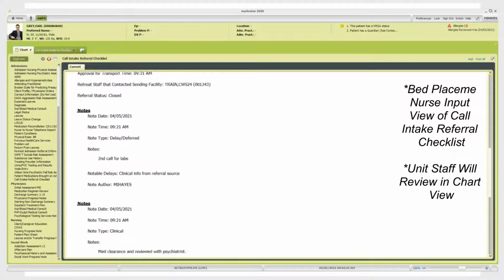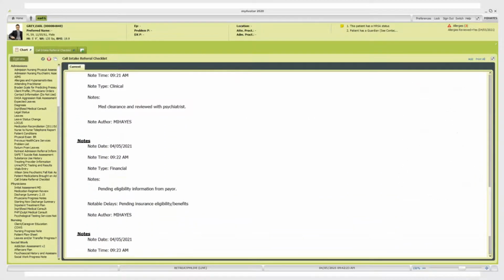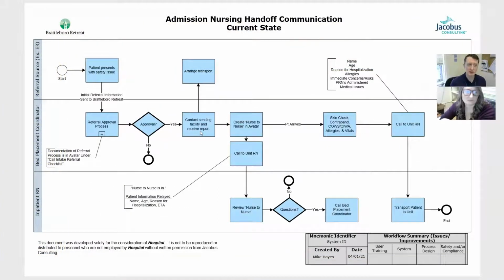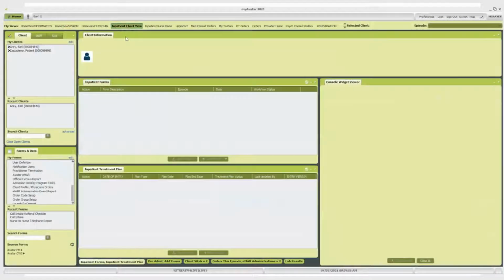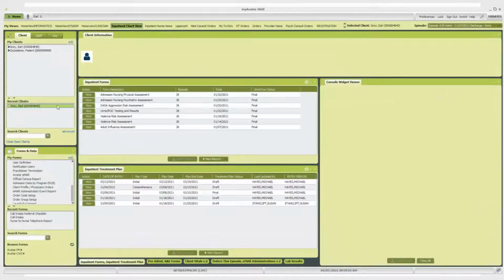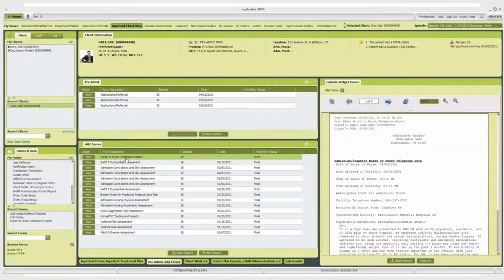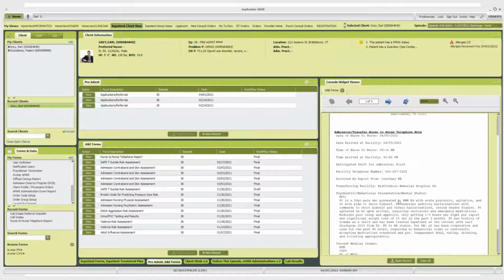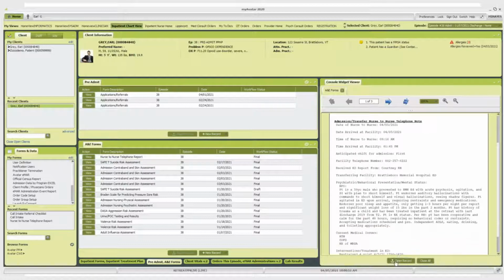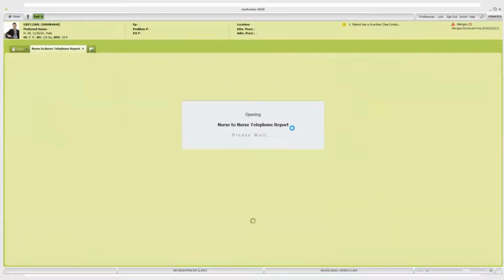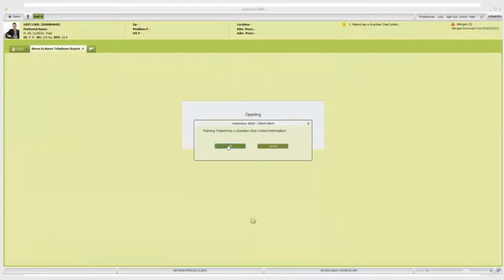Perfect. All right, so now we've gotten the approval. Your team is contacting the ER, and you're doing this nurse to nurse there, right? Yes, we do the nurse to nurse. Once we give you that call and say you're getting this patient, the nurse to nurse is in. I encourage everybody to read that. There's a ton of information in there.